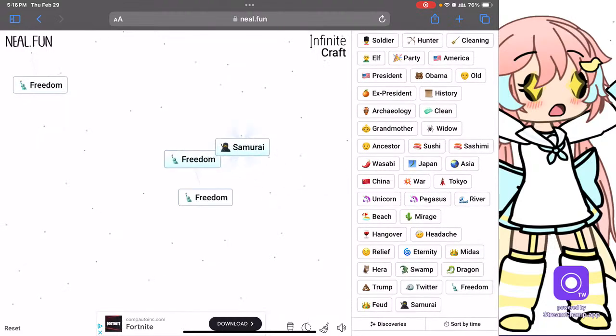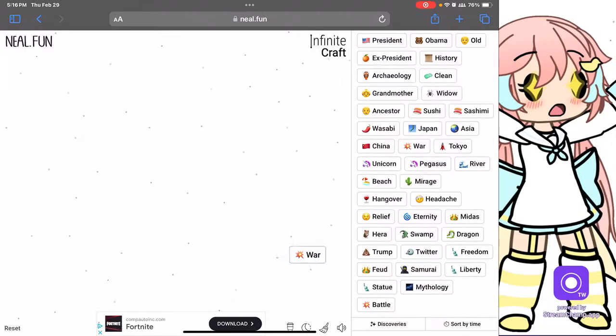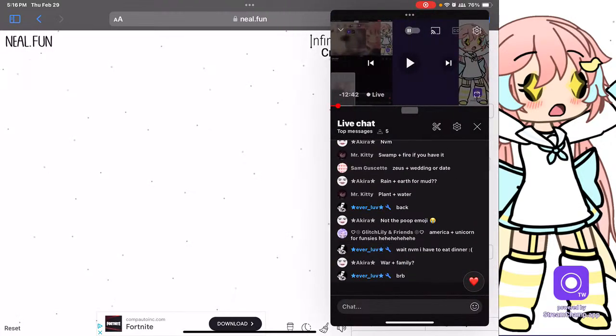Freedom plus Japan. Samurai. Freedom plus Queen. Liberty. Liberty plus freedom. America. America plus relief. Statue. Statue plus freedom. Liberty. Old plus history. Mythology. Beach plus war. Battle. Samurai plus battle. My goal is to get a new discovery.